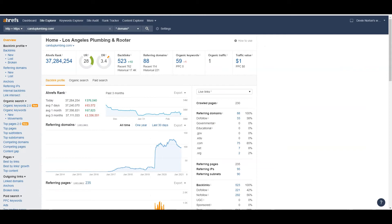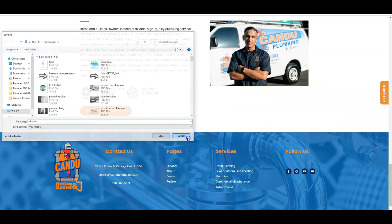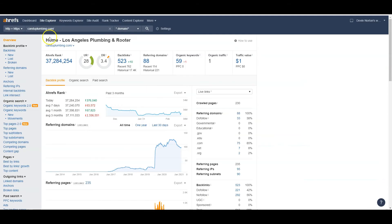Also, you can save your images with keywords — like saving an image as 'Plumber Thousand Oaks' and you'll rank for it. So that's tip one. Tip two is called backlinks. A backlink is when another website links to you, driving traffic to you. These are important because Google is kind of like a popularity contest — but they want to see relevant links. You're going to get a lot more power from another plumbing company linking to you than from Pizza Hut linking to you, because Google knows you're not a pizza company.